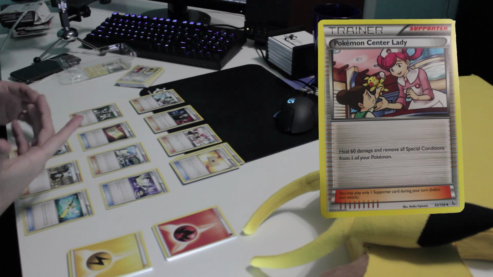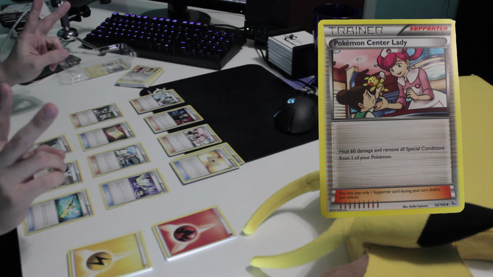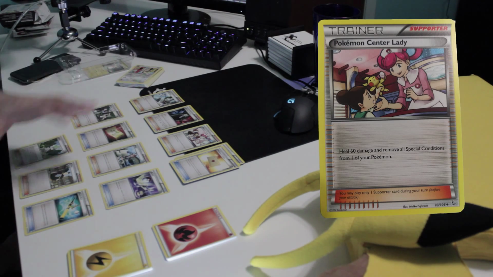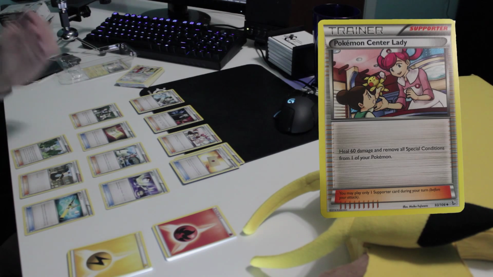And obviously, for those people who are just getting into it, it says you may play only one supporter card during your turn before you attack. So those supporter cards are different than the regular trainer cards, trainer items. I think there are a couple out there. I don't remember, but trainer item's different than trainer supporter.